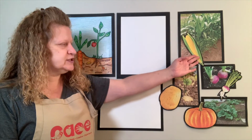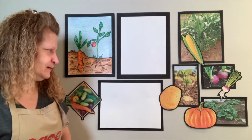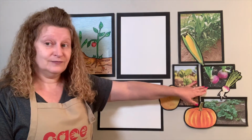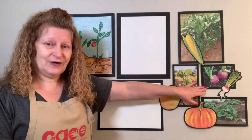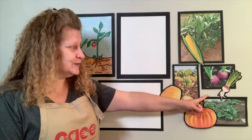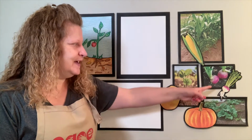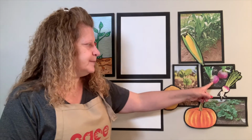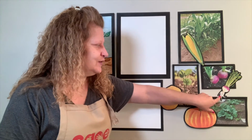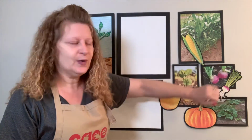So here we've talked about a vegetable that grows above the ground. Here is a vegetable that grows below the ground. So would this one be a vegetable? You think it's a turnip that would grow above the ground or under the ground? Let's think. Well, this one actually grows below the ground. But again, those turnips are starting to get big, so they're sort of popping out of the ground, but they actually grow below the ground. And this is what it looks like. Here are the roots, all of this part right here is usually below the ground.